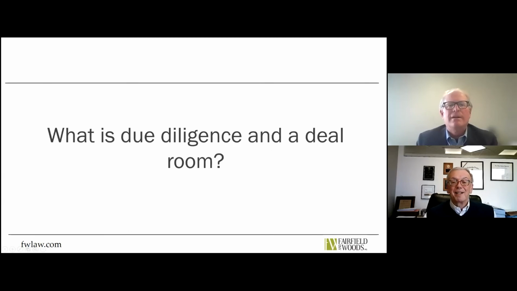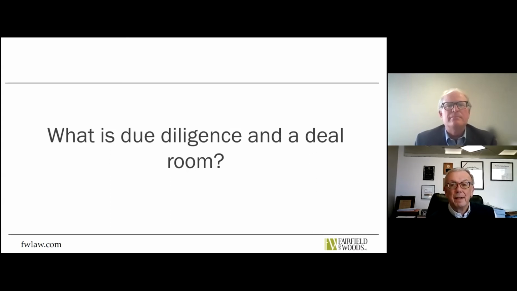There's a lot in those contracts. So what is due diligence and what's a deal room? Those terms will come up, I know. Yeah, so even though you attach a lot of schedules to an agreement, you're going to have to afford the buyer an opportunity to see all your documents. So you scan them and put them into a virtual deal room where people can come in, the buyers and the buyers' advisors, and look through all the contracts and all the other items that form the basis of your business. Due diligence is a polite term for them nosing around in your business and your records.